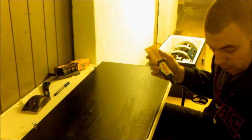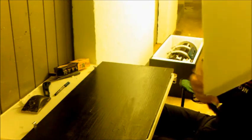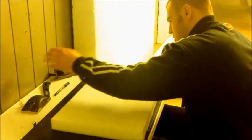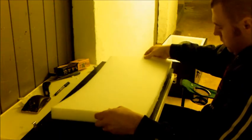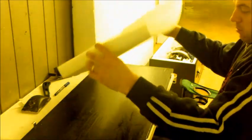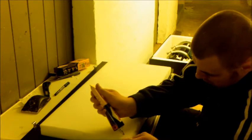So it's a contact glue, and what you're going to do is get your piece of foam that you've just cut out and give it a good quick brush. It's not absolutely crucial that your contact has to be spot on. Where you want to position your glue, basically apply some of this, like so.